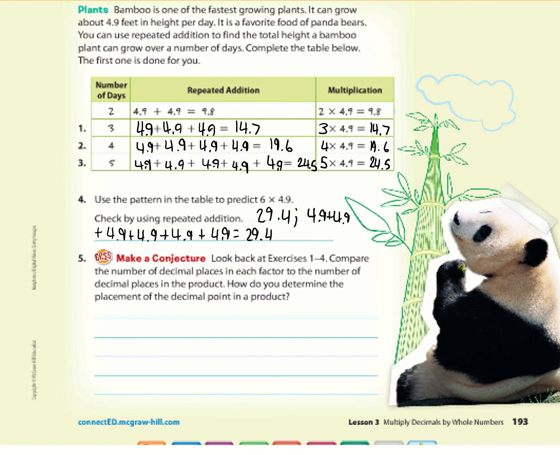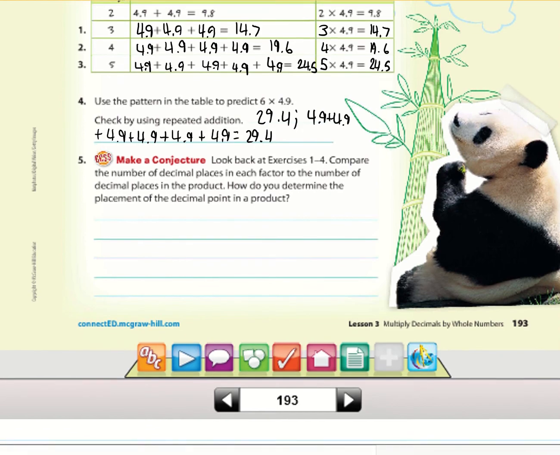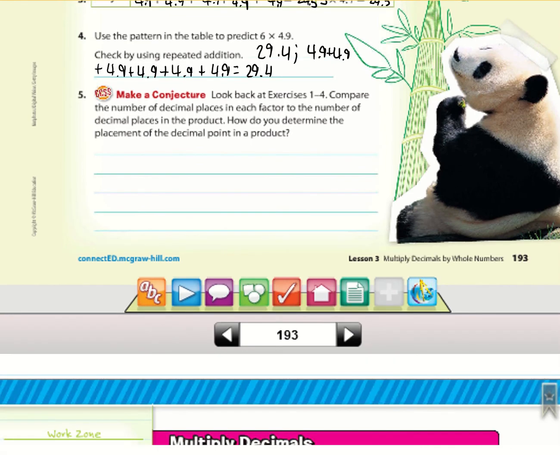There's a couple ways we can do the pattern. I can either do 6 times 5 equals 30, and then I can subtract 6/10. Or I can look at my previous answer of 24 5/10 and add 5 to that, but subtract 1/10. There's also many other different strategies to find that out.